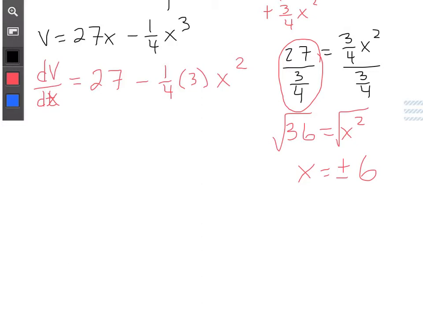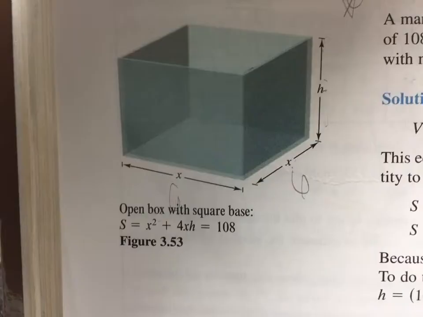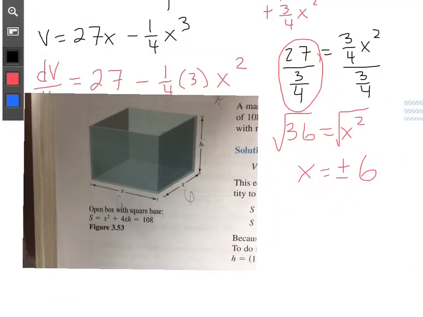The length of the bottom of the box, right? So if you look at the box right here, X represented the length of the bottom of the box right here. And so we know the length of the bottom of the box is not going to be a negative number. So we have two critical numbers, but we know we can throw one out, right? Which one can we throw out? The negative, because you're not going to have a negative length to your box.